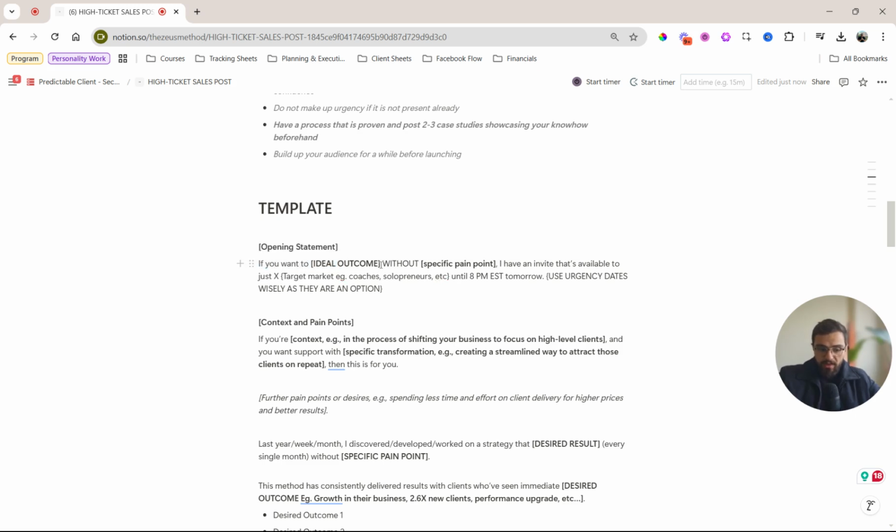If the outcome when they read it, so let me actually put the outcome in red. If the outcome when they read it, they're not like, I want that. Like, that's something that I would invest in. That's something that I want. If they read it and they don't feel driven by it, you lost them. You immediately lost them.